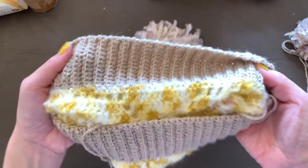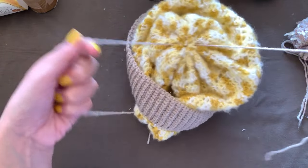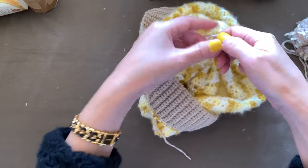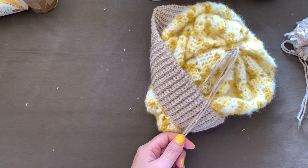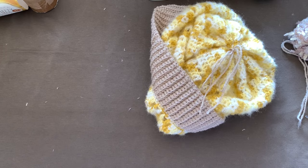And then inside out, and bring the yarn and make a ribbon like this, so that you can attach or remove easily. And it is too long, so I trimmed the length a little bit shorter.